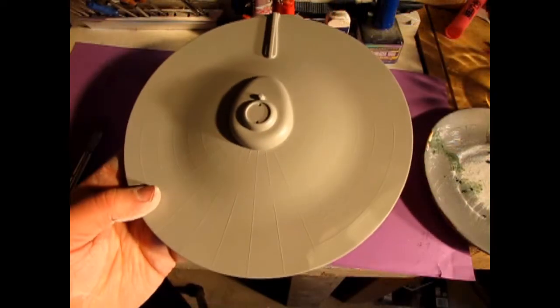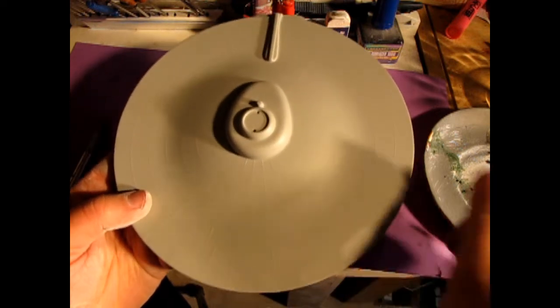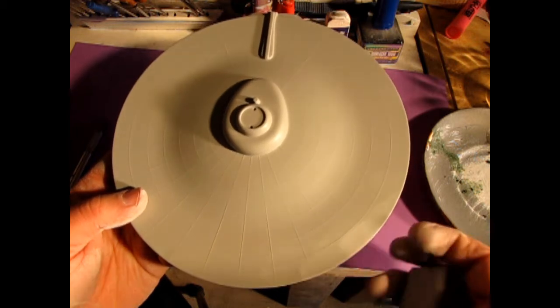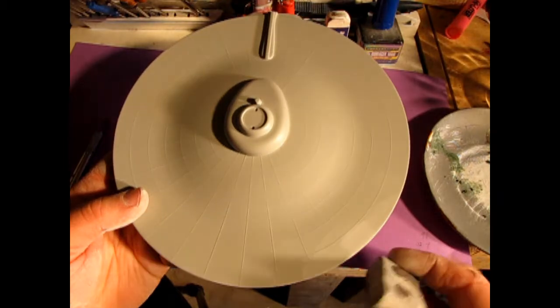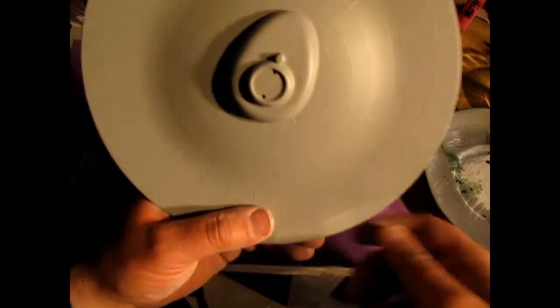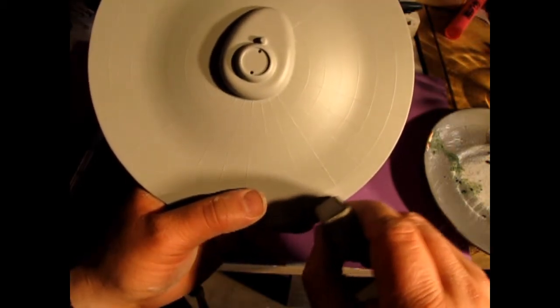So I'm holding the saucer here, and right here, it looks a little bit foggy. I did a test sanding here. There was a big wrinkle right there. And I'm using my 400, and I seem to have been able to get rid of it to a degree. But of course, we will have to actually see what happens here.